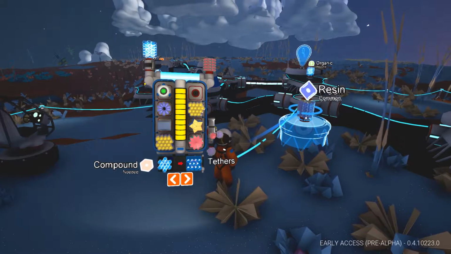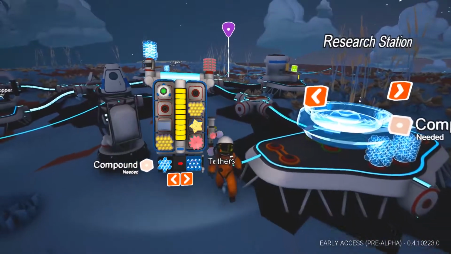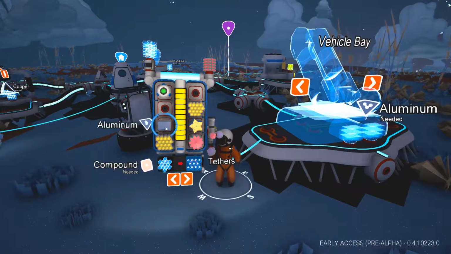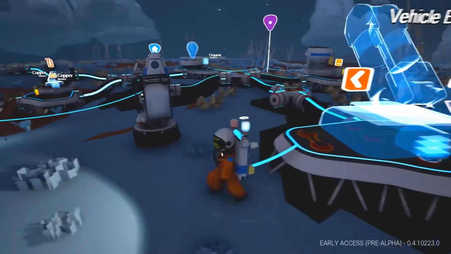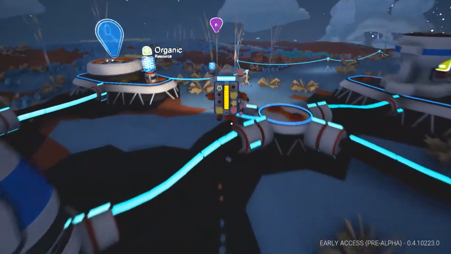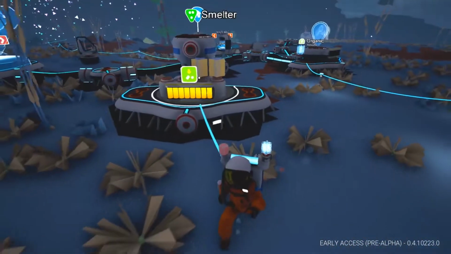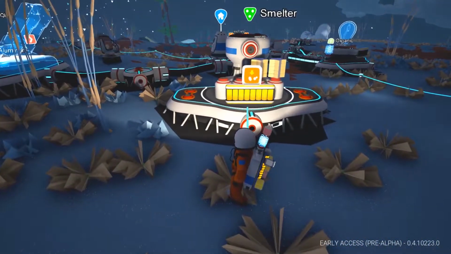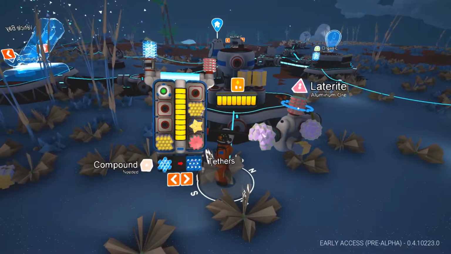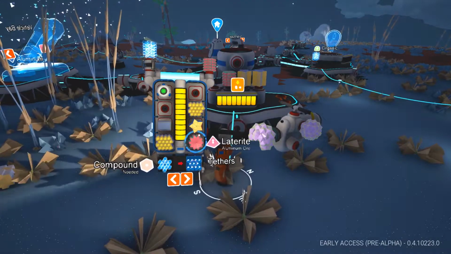Right. Do our research station. Vehicle bay. 2 aluminiums. We've got 1 there. And I believe I also put 1 on the side of the smelter. I've lost the smelter. Oh, there's the smelter. Oh no, I didn't. I took it away. God damn it. Whilst I'm here, put that in. Oh, some aluminium. Huh, actually I do have some.